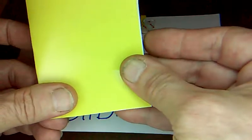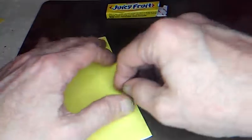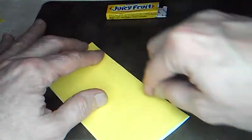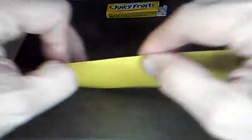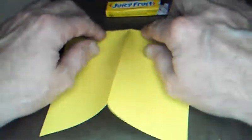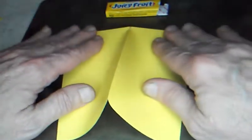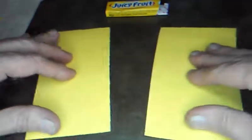So divide the paper in half. I just thought of a way to change the gum — we're going to get two pieces of gum. So fold your paper in half, crease it sharply, and just give a little tear. Then put this side all the way down on a flat surface and leave this mountain fold up toward you. Just pull the paper apart — tears it in half.